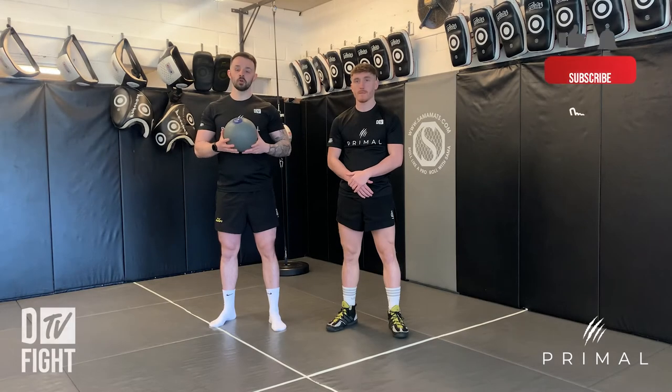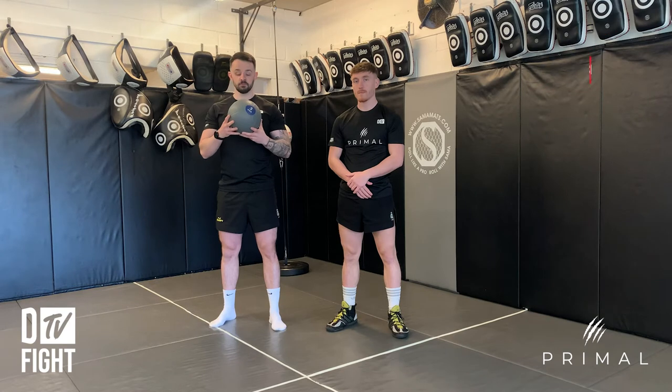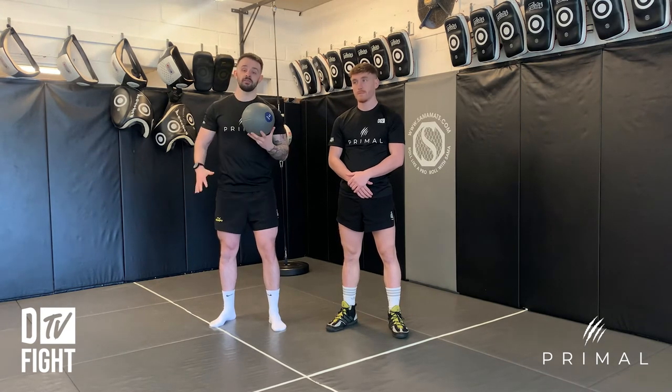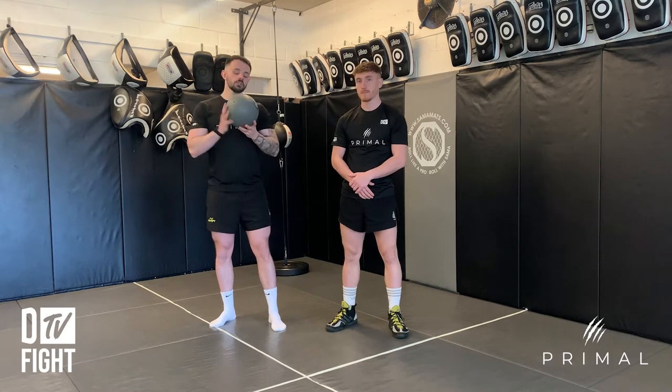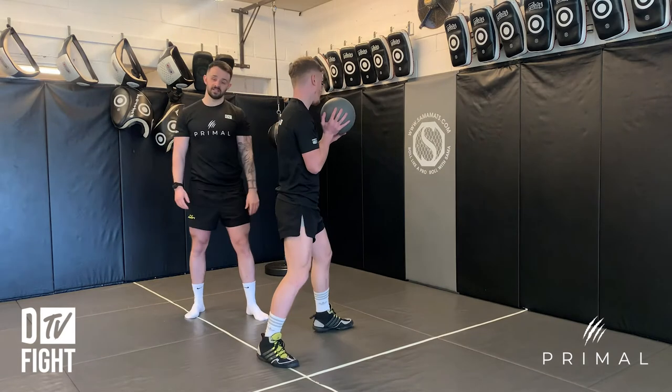A full medicine ball punch throw. What I want you to do is grab roughly a 3, 4, or 5 kilo medicine ball. We're going to be working on upper body explosive power, but incorporating the lower body in there as well. So when you're ready, you're going to take hold of the medicine ball and get into your boxing stance.